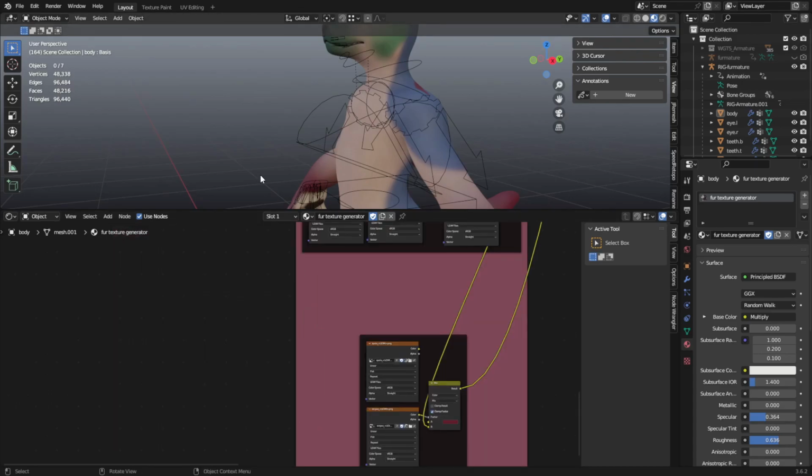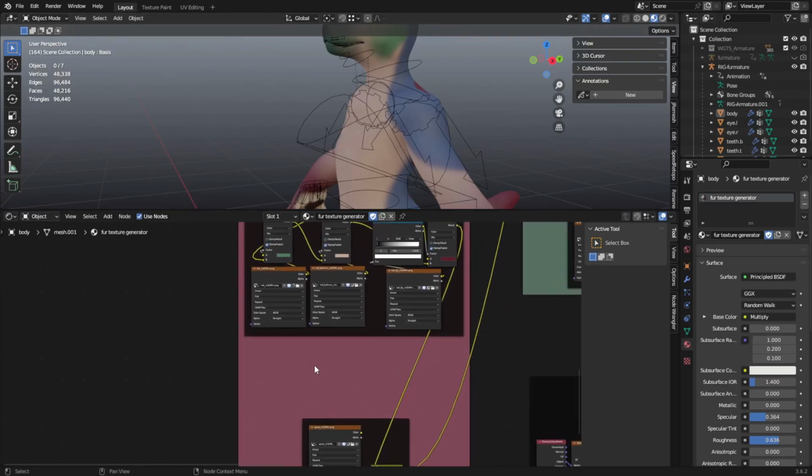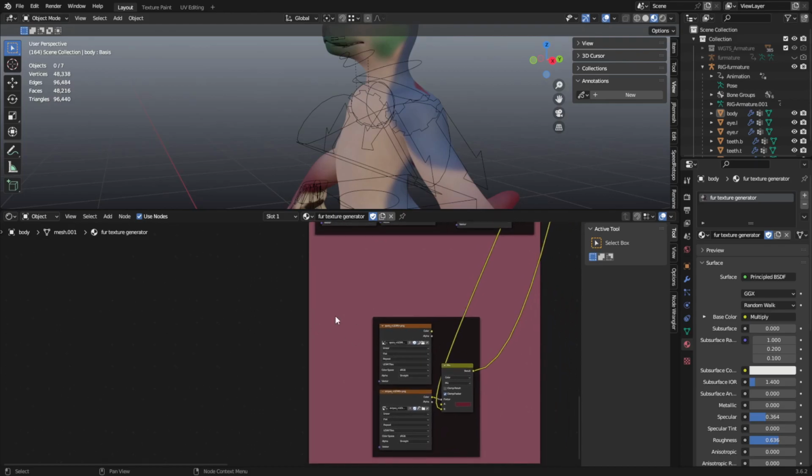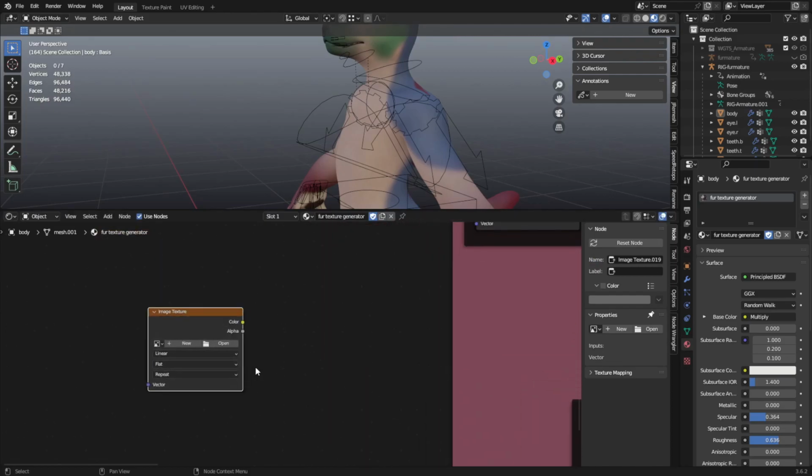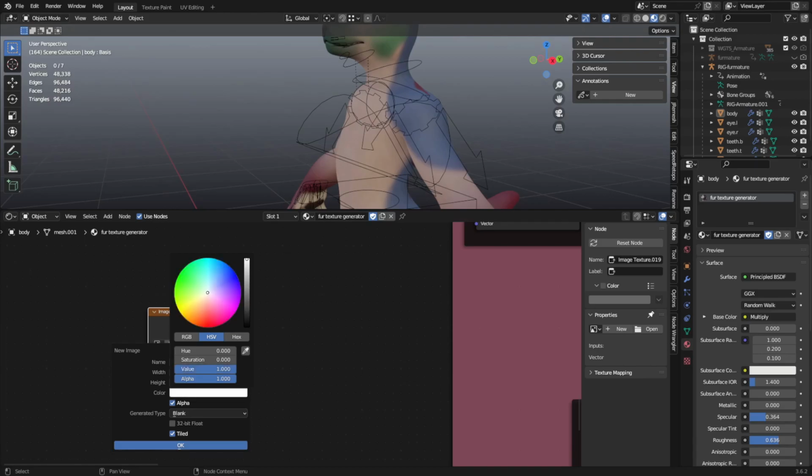It doesn't matter. Okay. Another thing that you can do with the textures is add new textures, add new modules. So to do that, you just need to create an image texture. Click new. Name it whatever you want. And this is the 2K version. So you have to make it 2K. If you are using the 4K version, you just use 4K. And don't forget to click tiled, and don't forget to change the color to white, just straight up white.